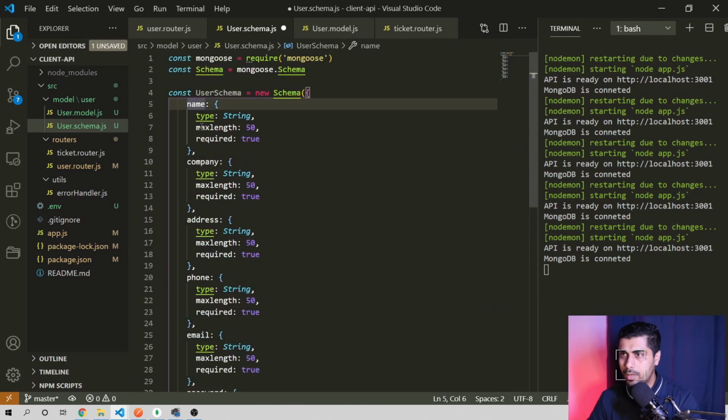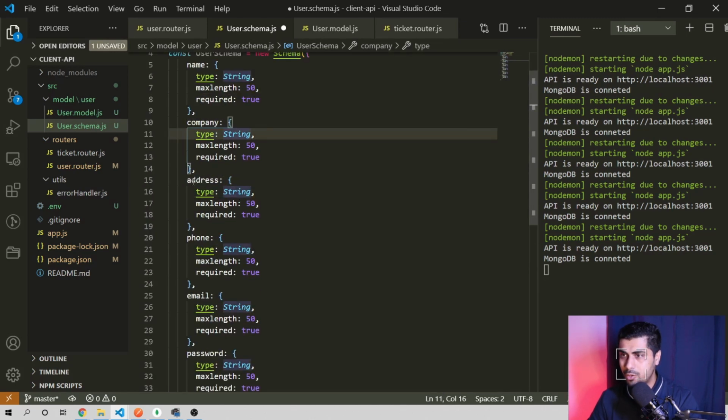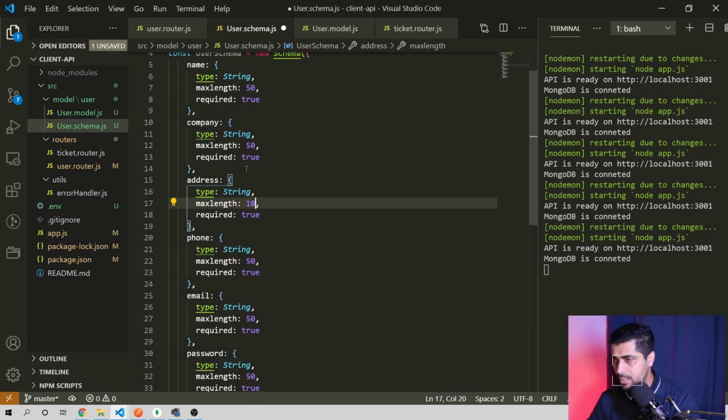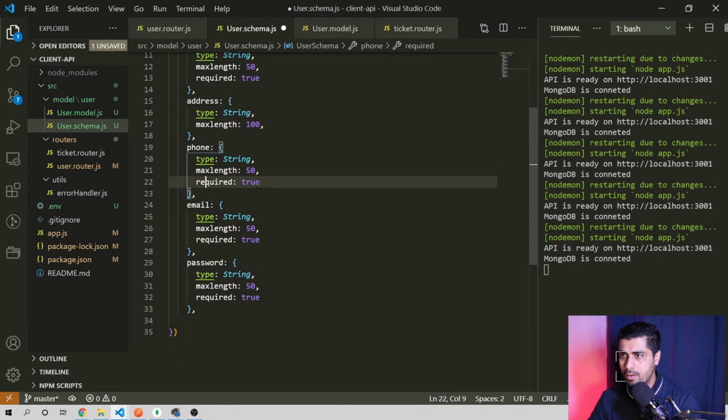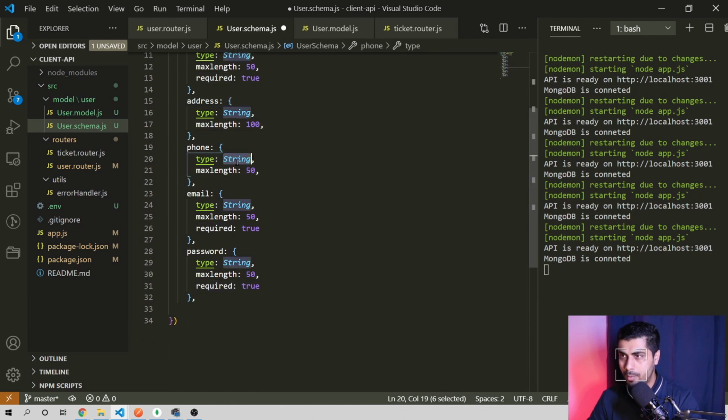Okay, so we got name, we got company is a string, address is a string. Maybe we can put 100 for the address, 100 characters, required maybe not, it's optional. Phone number may be optional, but it's Number with a capital N, max length 11.